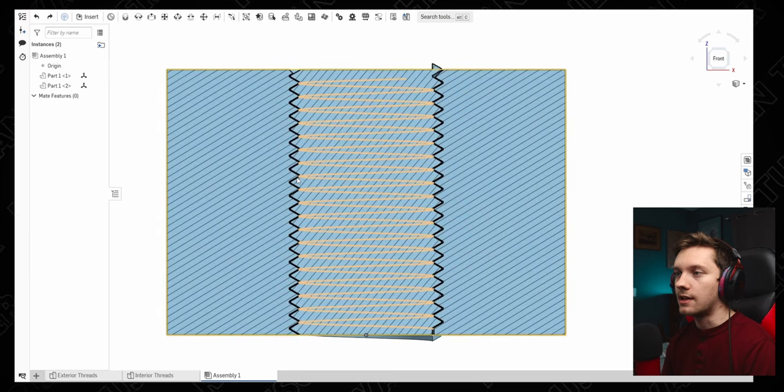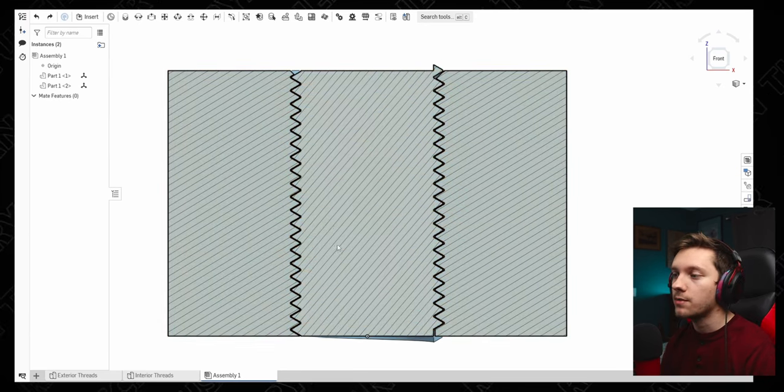And then what I've been doing is once I get it tightened down to what I want, if I'm going to lock it in, I just throw in some glue. Or you can make it like a nut down here and lock it in that way. And so there you go.